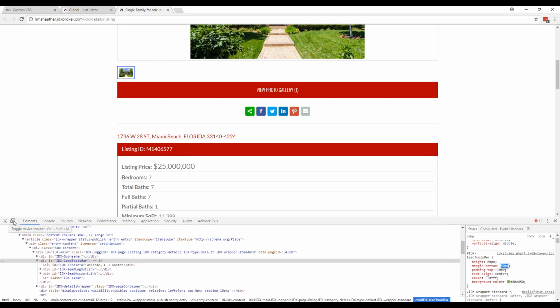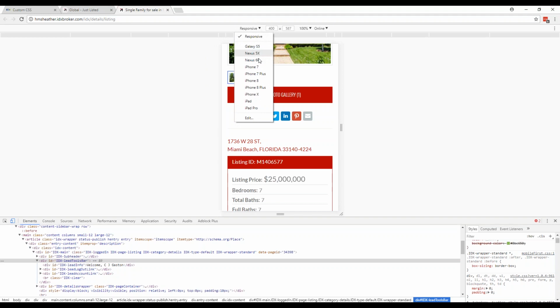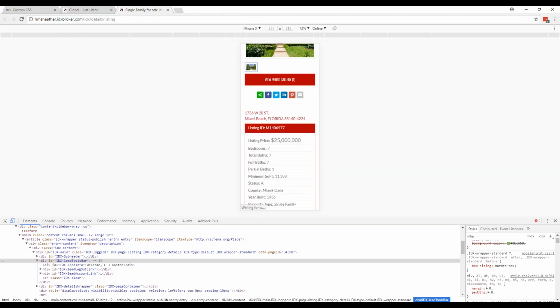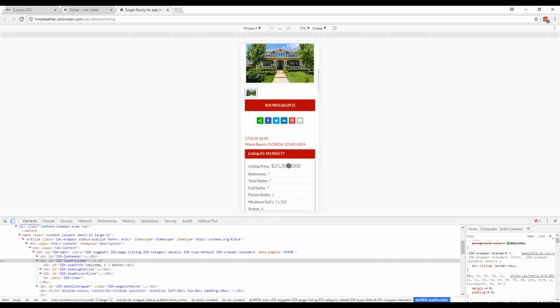You can actually preview what it would look like on a mobile device to an extent. It's not going to be a one-to-one match, and that's this little button right here. In Chrome, it allows you to do that. Other element inspectors don't carry that. I think Edge does. Firefox does not, as far as I know. The browsers change all the time, and I spend most of my time in Chrome these days just because of this feature, being able to test mobile responsiveness. And up here, I can actually, from the drop down, say I want to see what this looks like on an iPhone X. And then I can interact with it just like I would on a phone to look at those elements.